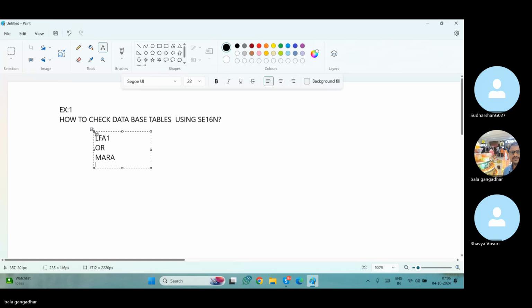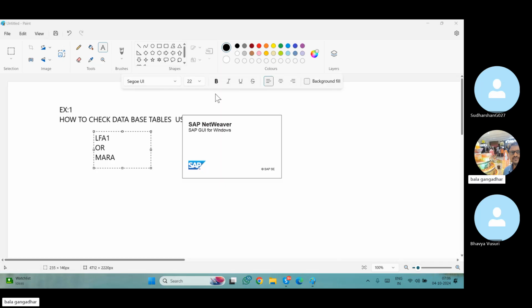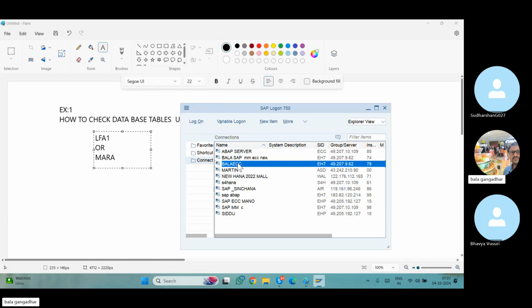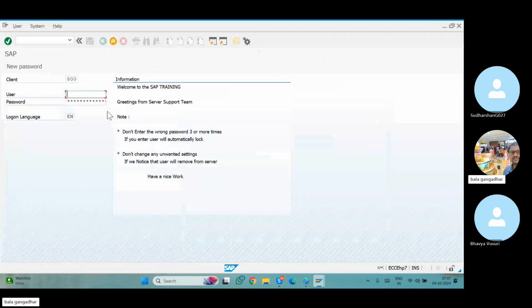Okay, go to SAP login. Click on the server. I think the same server I am using.